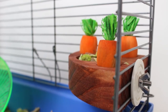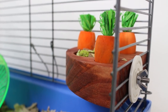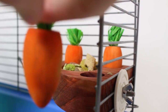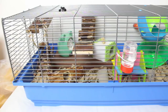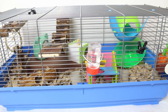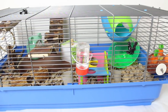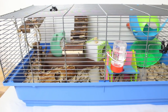A new addition to his cage is this corner treat holder, but I'm just going to be putting his main food in there because it's small enough that it can hold all of his main food. It just has these carrot tubes that slot into little holes, which I thought were really cute — we're going to see what he thinks of that. So yeah, that is everything in his cage today. I was going for a more wooden, green kind of look because it's coming up to spring, so I thought using things I already had would be fitting to that theme. Hopefully Fig enjoys exploring it — I'm going to put him in now and see what he thinks.